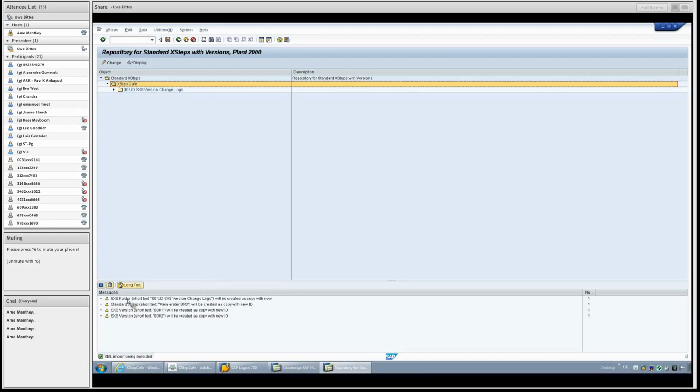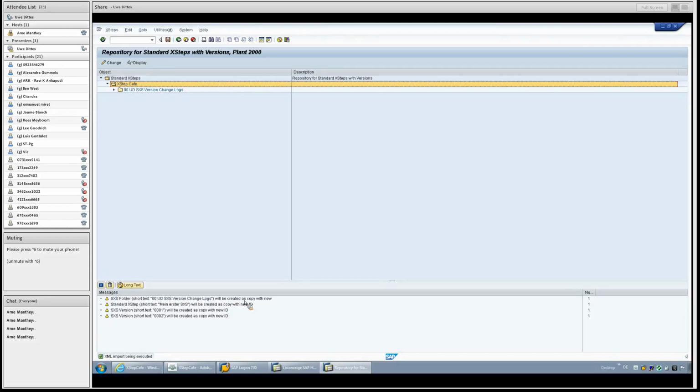As I explained a couple of minutes before, here I'm in the same system, same client, but in different plants, and the system detects during upload that I already have a folder and a standard XStep that has the same global unique identifier, which is stored on the database. I can't create the same object twice, because this would lead to duplicate errors on the database.